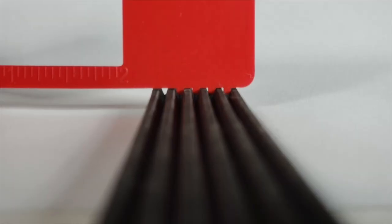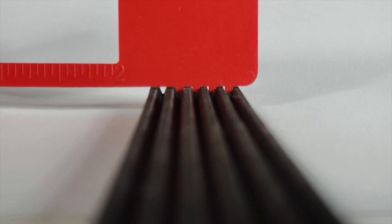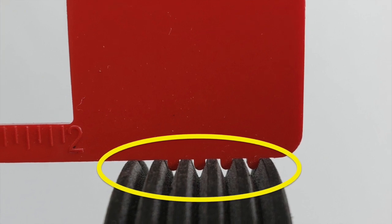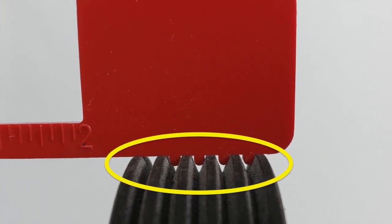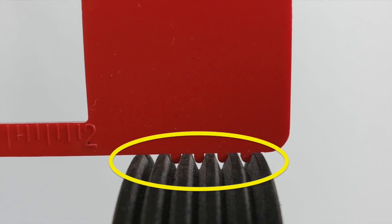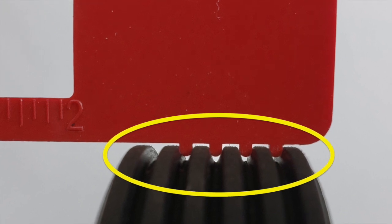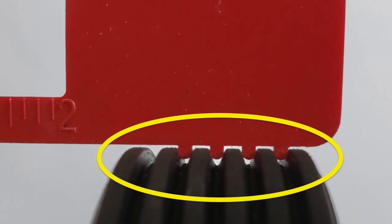A visual inspection is not enough. You're going to need a special tool similar to this one in order to assess the belt's wear. The good news is every belt manufacturer makes a version of the tool, and odds are pretty good your parts house has plenty of them in stock. To check the belt, place the tool in the belt's grooves perpendicular — 90 degrees to the belt itself. If the tool lies flat on the belt, the belt is worn beyond its limits and needs to be replaced. If there is an air gap and no visual signs of other damage, the belt is still serviceable.